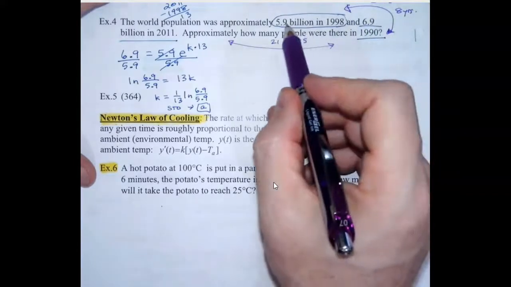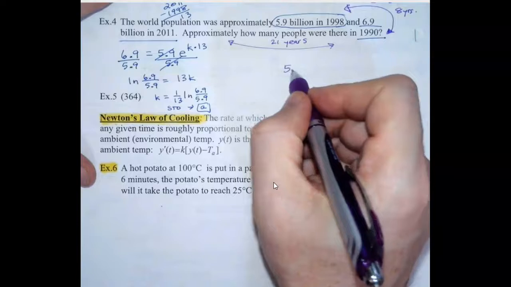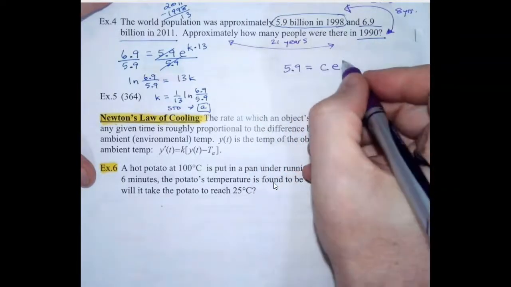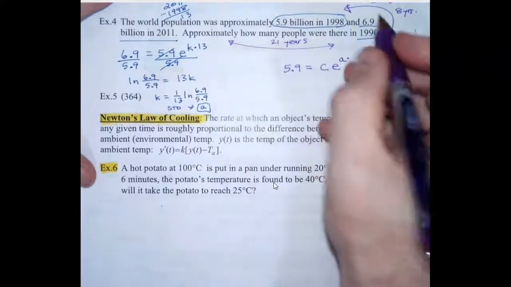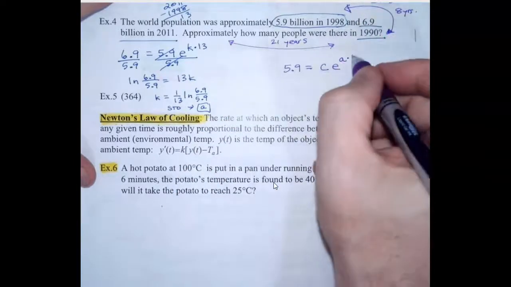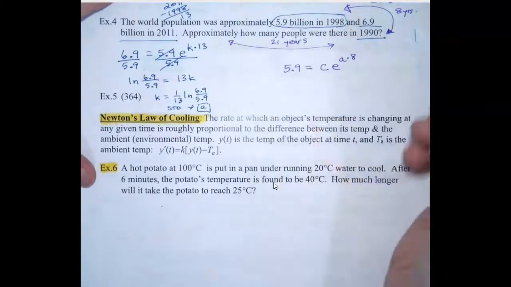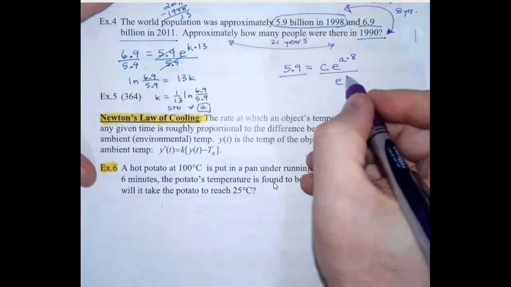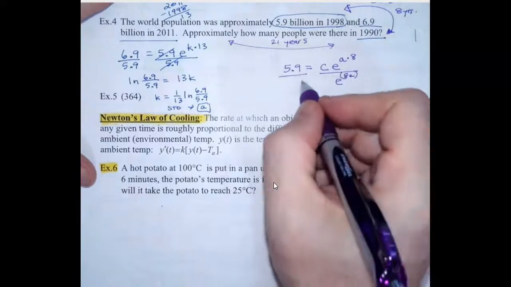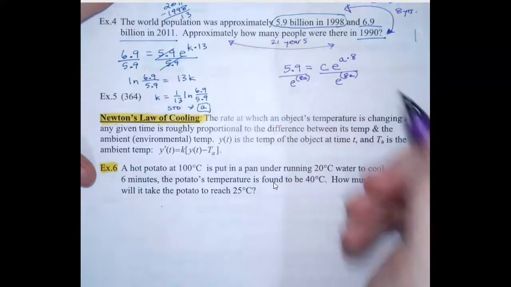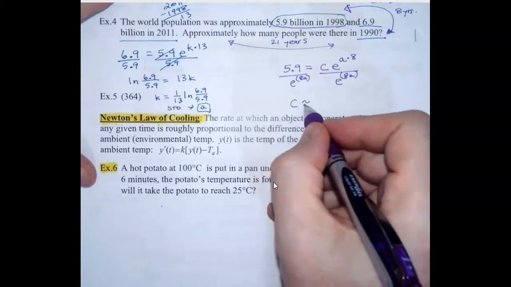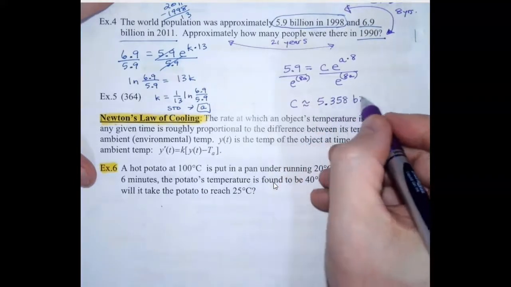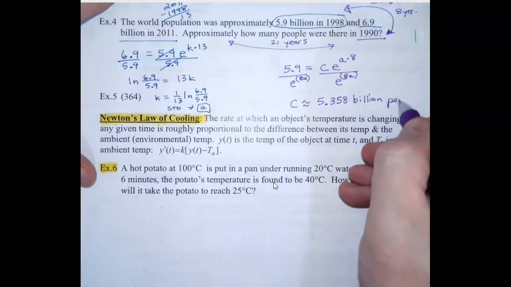So now we're going to say that this was the ending amount. So we're going to kind of change how we're looking at that, and we're trying to find the starting amount. And a we have stored in our calculators, and then that gap is 8 years. We just talked about that. So 8 years is closer than 21 years. So now, actually, we just need to divide both sides by e to the 8a. Probably make sure if you're typing that in your calculator, you put parentheses around that. And we get that is 5.358 billion people.